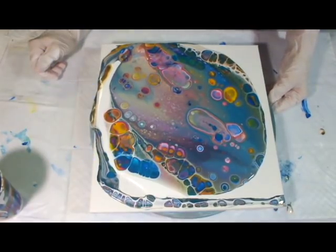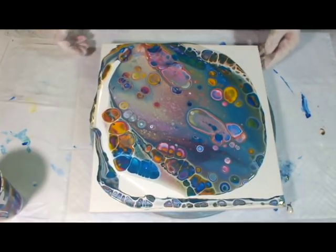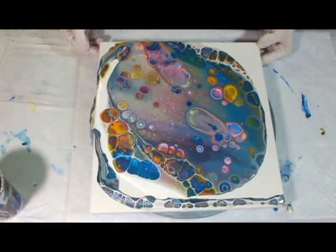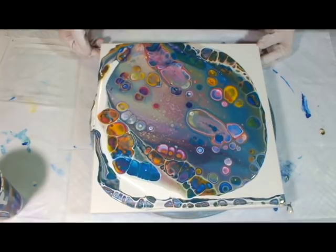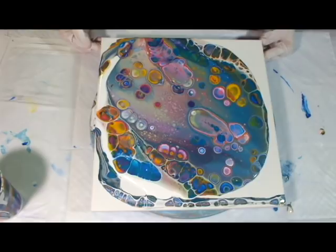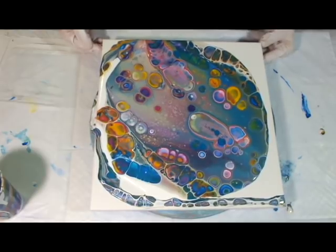Doing, I can't mess with it right now, so it's all about being calm. That silicone, I'm getting a little drippage over here. Silicone is coming up. Oil and water will always separate, and that's what it's doing right now. Tiny bit of tilting it because it's starting to run off. I don't want it to yet.